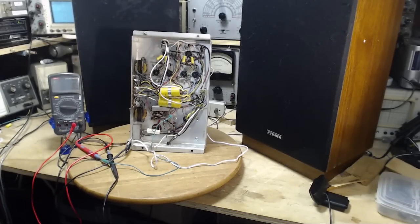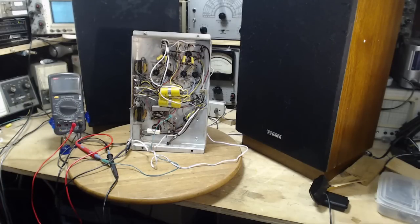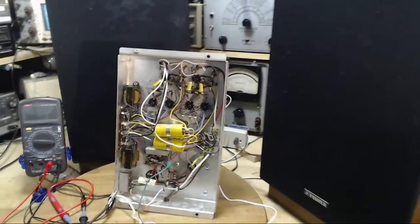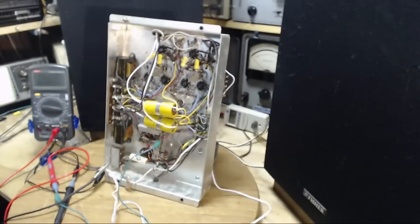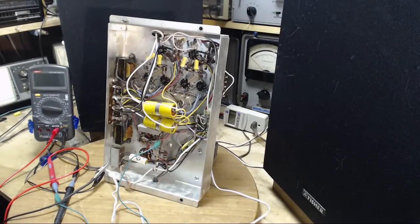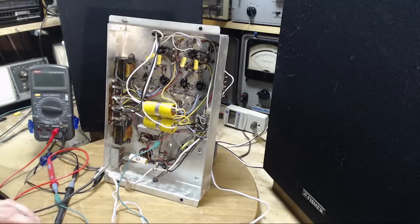I hope to go the next step with this receiver, or amplifier rather, which is to determine where the hum is coming from and get rid of it. And of course I'm very suspicious the hum is coming from weak power supply filtering. That's the first area I'm going to look at. There's a number of capacitors down here, large capacitors in the cans.